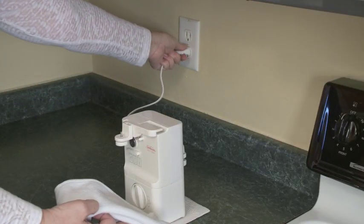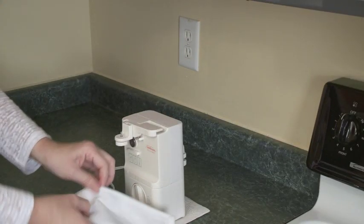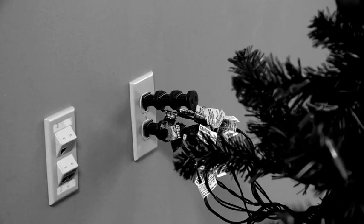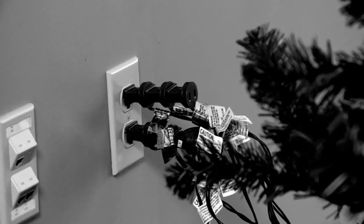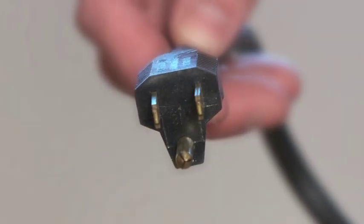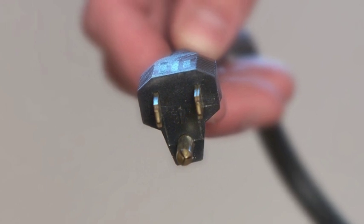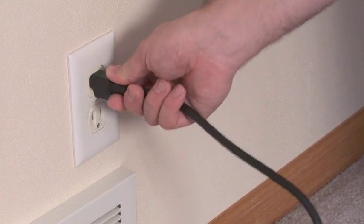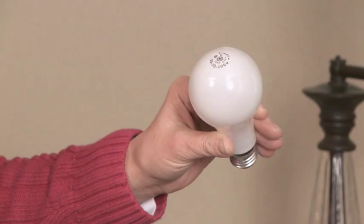Inspect the appliances for frayed cords or cracked plugs. Also, before you clean an appliance, make sure it is disconnected. Pull on the plug, not on the cord, when removing it from the outlet, and do not overload outlets with too many cords. If a cord has 3 prongs, use it properly. Don't remove the extra prong. The third prong is there because the appliance must be grounded to prevent electrical shock.